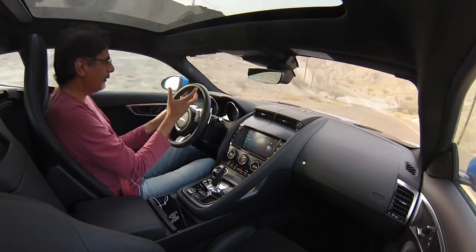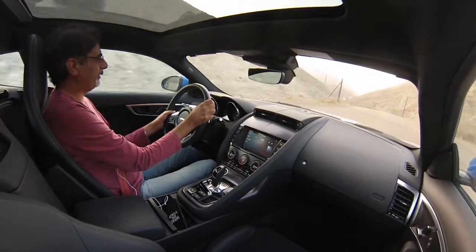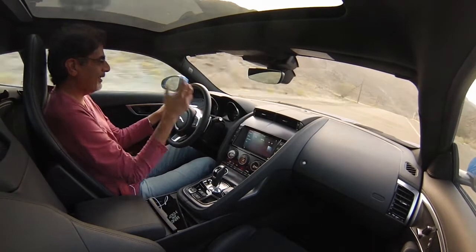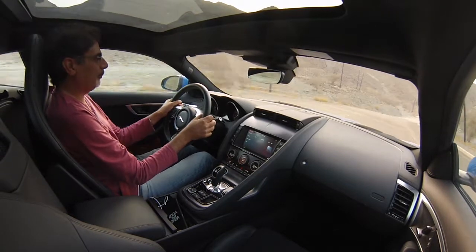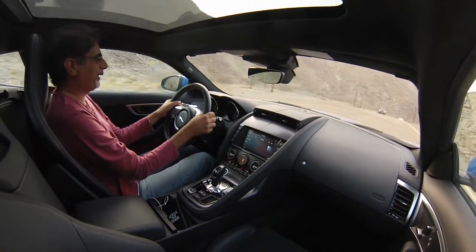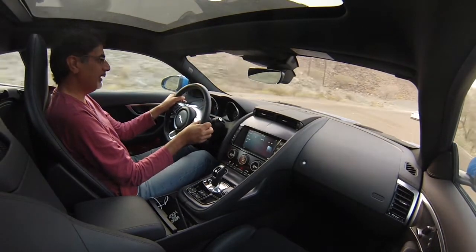And perhaps that's where with the turning you just doubt it a little bit, but you really shouldn't, because the grip is there even through that dip with the change in surface, no problem at all. There you can hear that engine right at the top, nice and rowdy, but you can constantly hear that pop pop pop pop pop at the back. Absolutely brilliant. But really, really enjoyable car.